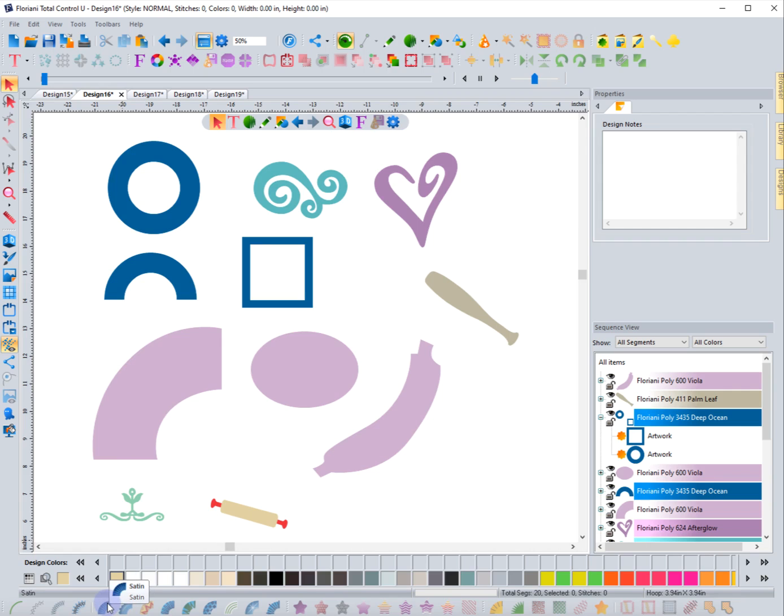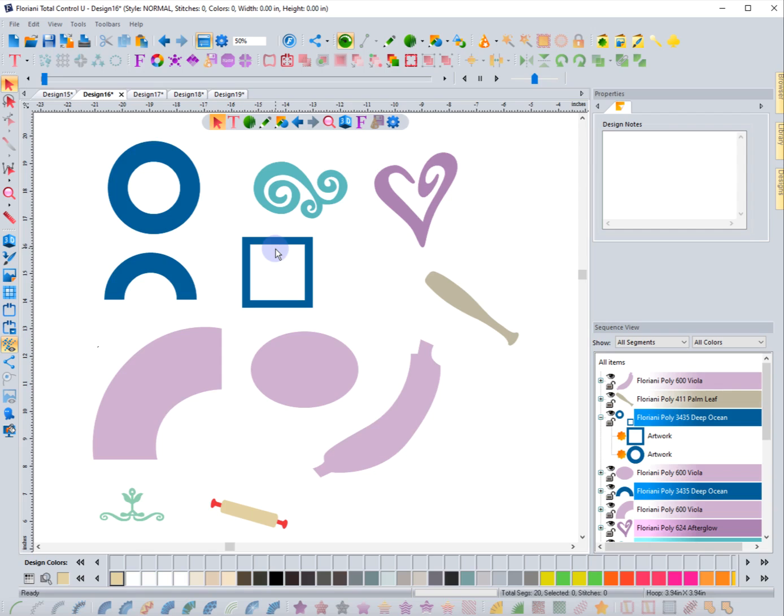So let's just take a look at the shapes that I have here on the screen. I have a number of different things, but you'll notice that the majority of them kind of flow from one side to another. There's not a lot of curving around or offshoots like this one, where you have it split into two areas.